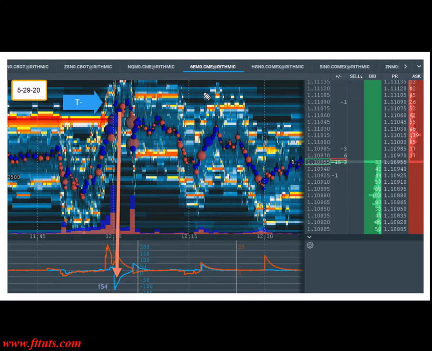And again, it's just common sense. You want to be on the side of the big money, right? As smaller retail traders, which I'm assuming most of us are, and that's what I am nowadays as well, we don't have the size of orders to push the market around. So you want to be jumping on the coattails of the big money.